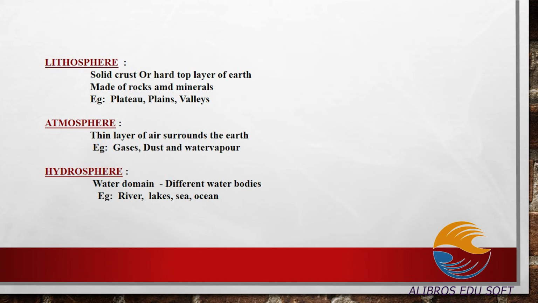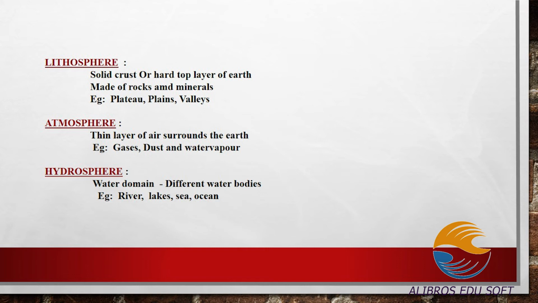Landforms are found over the continents and also on the ocean floors. Lithosphere is the domain that provides us forests, grasslands for grazing, land for agriculture and human settlements. It is also a source of mineral wealth. Next is hydrosphere. Hydrosphere comprises various sources of water and different types of water bodies like rivers, lakes, sea, ocean, etc. These are all essential for all living organisms.